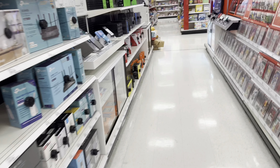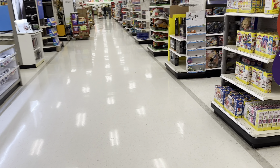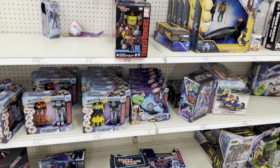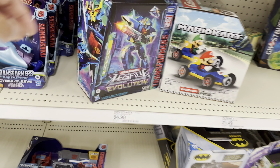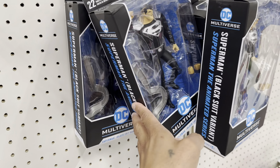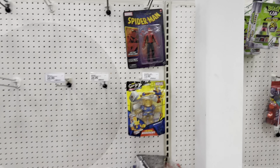Let's head over to the toy aisle and we'll just keep it rolling. Hopefully we can find something good here. Let's see what they got for Bots. Not sure if this one's new — I can't remember. Multiverse-wise nothing. Same thing for Joes. And the only thing for Legends is Last Stand Spidey. I think I'm late — everyone has picked up everything.